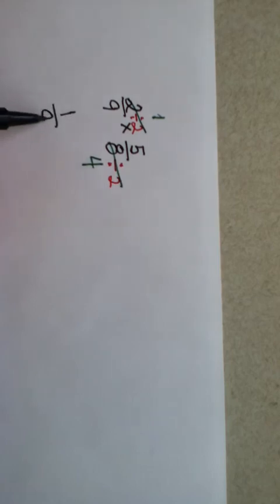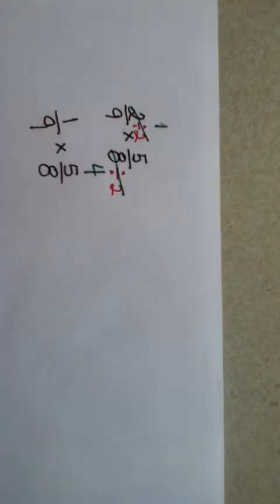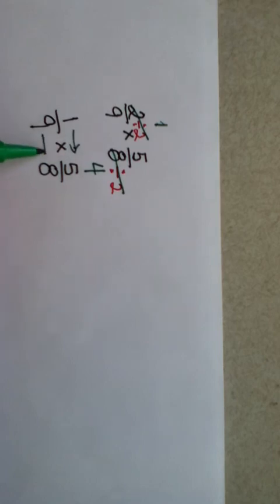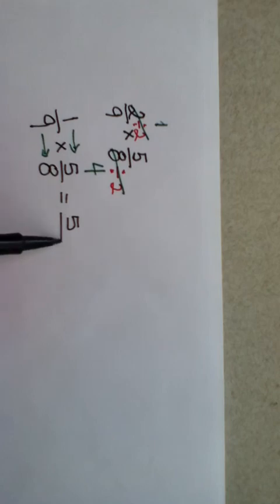Now I'm seeing 1 over 9 times 5 over 8. And I repeat that process. Do I see a number on the top and a number on the bottom that can both be divided by the same number? Well, no, I don't see anything that they have in common. So at this point, we can multiply straight across. 1 times 5 is 5. 9 times 8 is 72. And my final answer is 5 over 72.